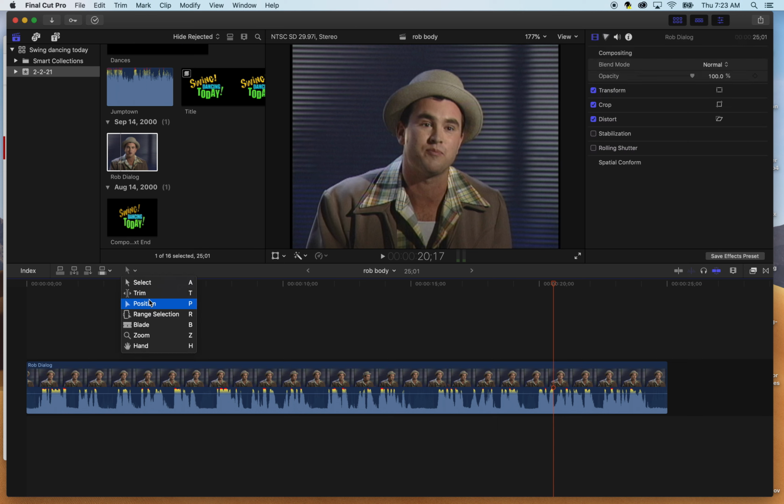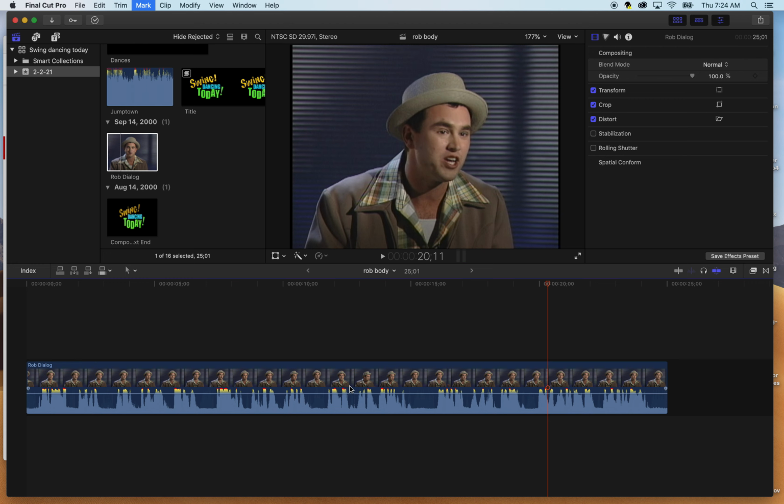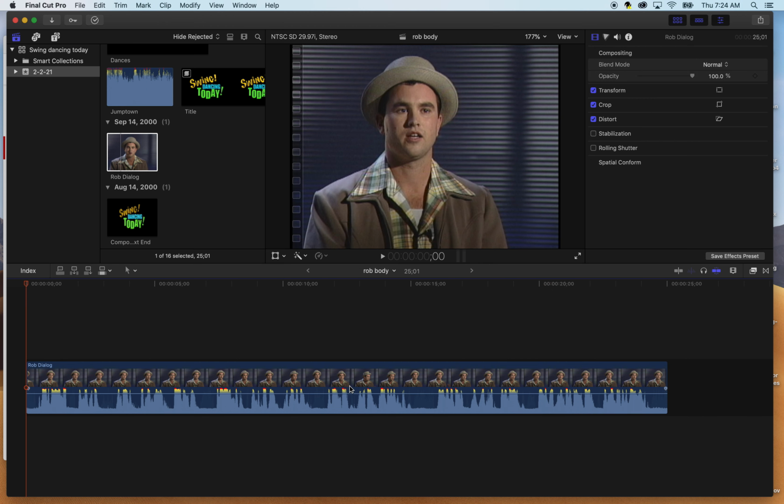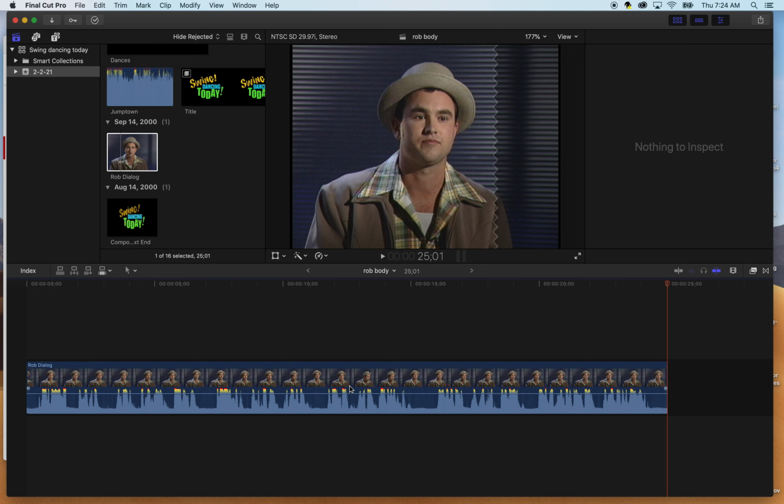We have a select tool, a position tool, and a blade tool that we'll use predominantly. These are the shortcuts, the P, the A, the B key. And again, on my keyboard to expand and move around, J, K, and L is my fast forward and rewind keys and pause key. My space bar is play pause. My arrows left and right are frame by frame backwards or frame by frame forwards. And then the arrows up and down will snap you to the beginning and ends of clips where things are cut.